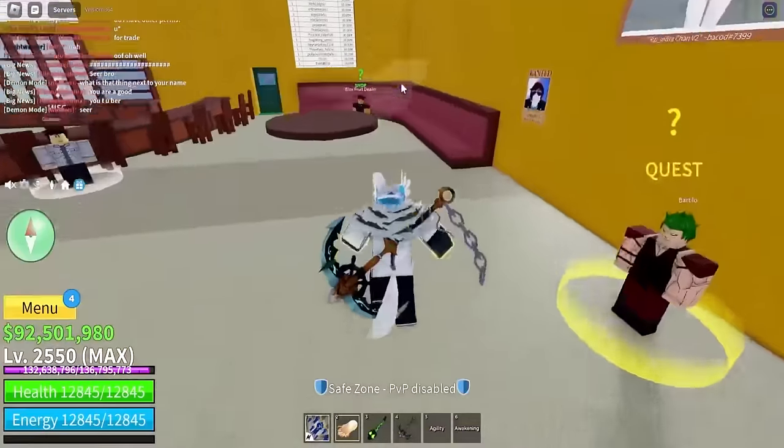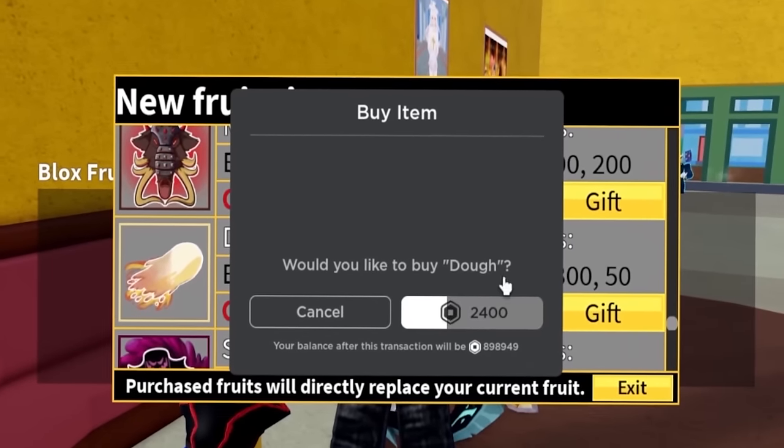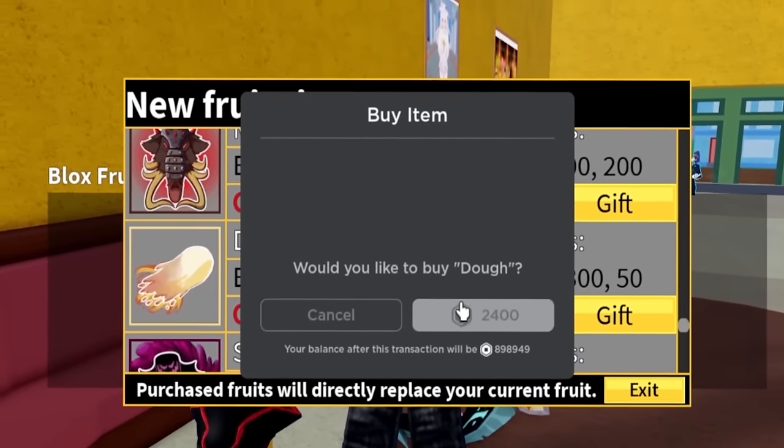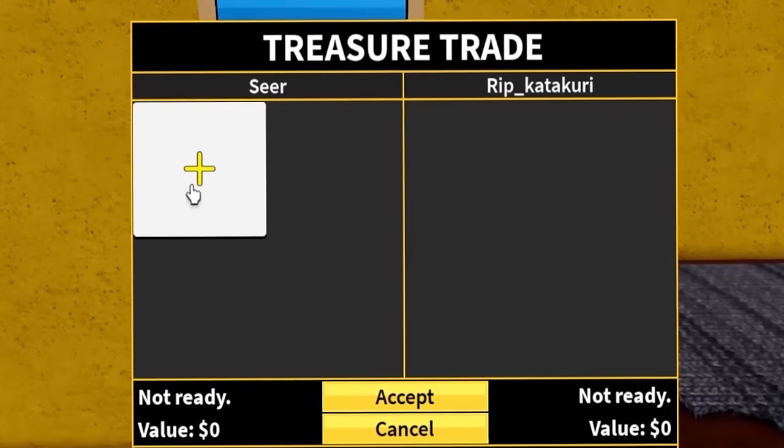Wait, we don't even have permanent dough. Hold on, we gotta buy one. I guess we gotta buy permanent dough again. Oh my gosh, guys. Okay, let's go. 2.4k Robux down the drain. But anyway, I guess we got three leopards and a dragon. I'm fine with that. At least we got like three leopards and a dragon, so I'm not too greedy.